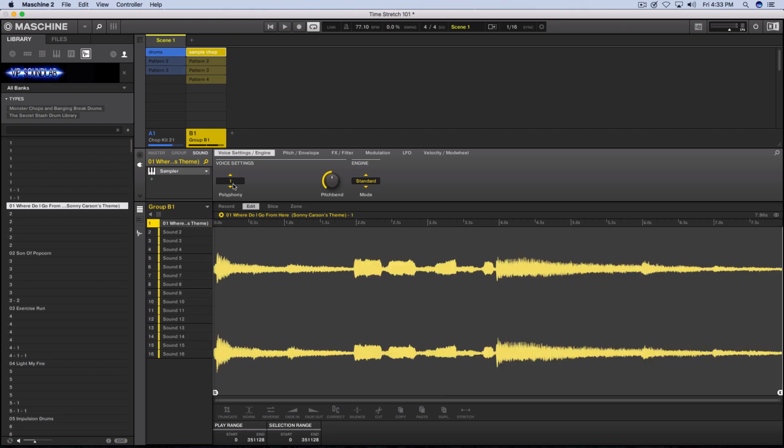All right, so I'm going to truncate that. I was looking for something dope in that joint, because a lot of times when you slice and chop up some samples, you're looking for something real dope. And to me, that sounded ill. It's kind of like a RZA type joint right there. Already it sounds like a hot loop, just like that, man. Yo, that's from my monster chops and banging break drums, the break beats. He be digging in them samples, and trust me, there's a lot of ill gems in that joint. There's some nice dusty things on there.